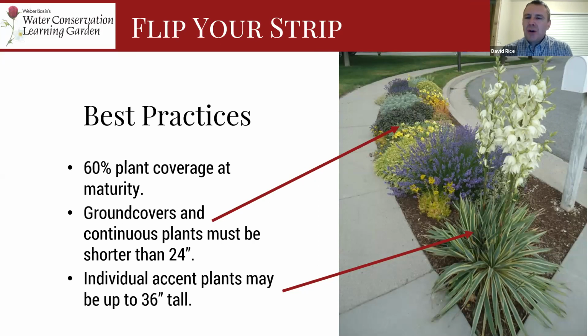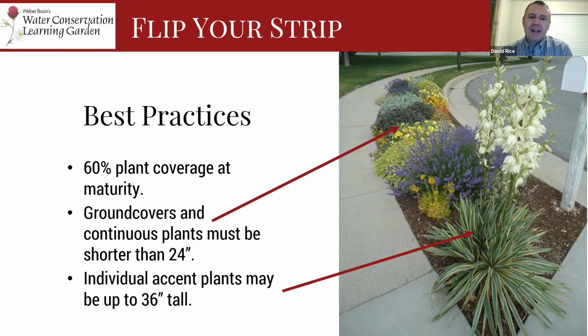The reason being is you don't want really tall material that blocks view obstruction. So if you're backing out of your driveway and you can't really see what's in the road, that's a problem. If somebody's driving down the road and maybe there's a kid there, they can't see that kid, just a young kid, and that kid cuts out where the driveway approaches, that's a problem. So plant material, aside from trees, there's always the tree allowance, and trees are going to get tall and they're usually trimmed up so you can see under them. But any perennial or shrub material must be 24 inches or shorter.